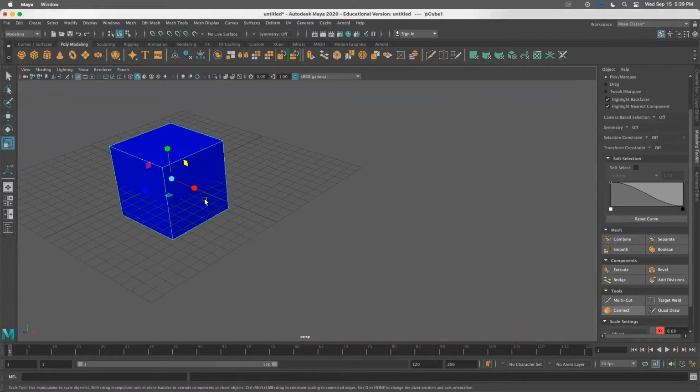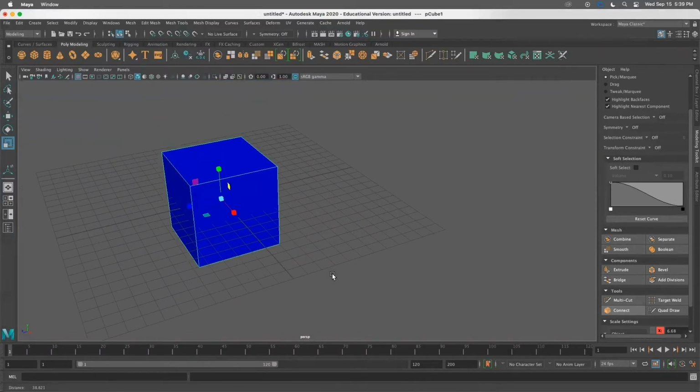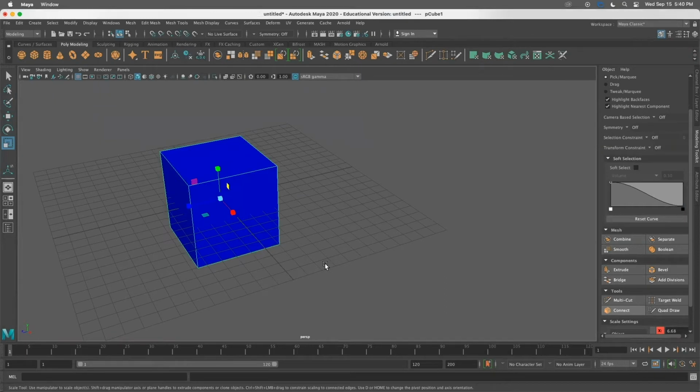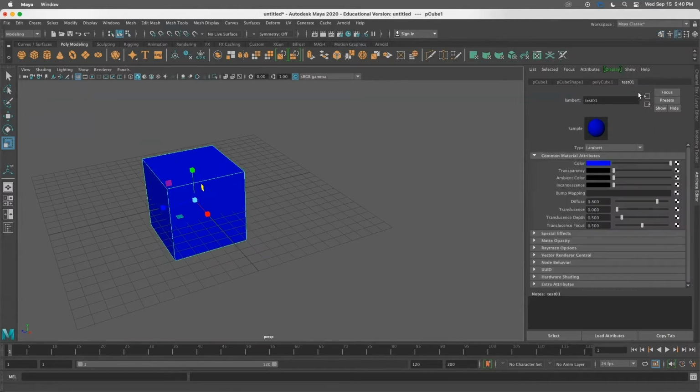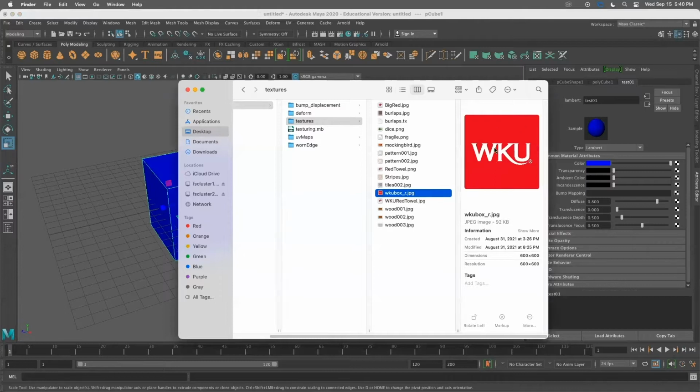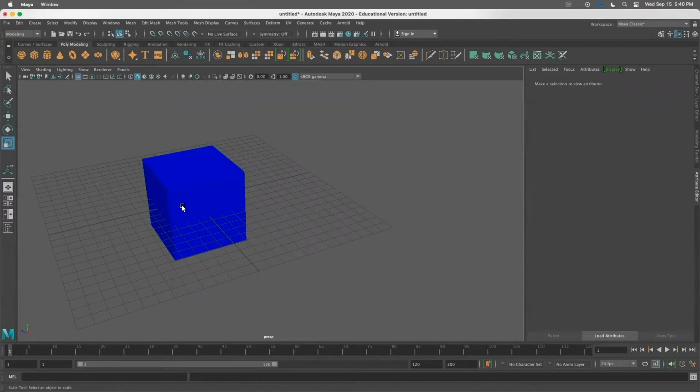Since we already created a material called test 01, let's go to the attribute editor. You can definitely find the one we just created, test 01, right? The color that we chose was this dark blue, but this time we're going to apply the WKU logo instead of just this solid color.